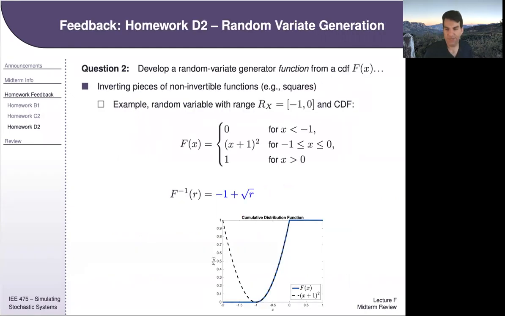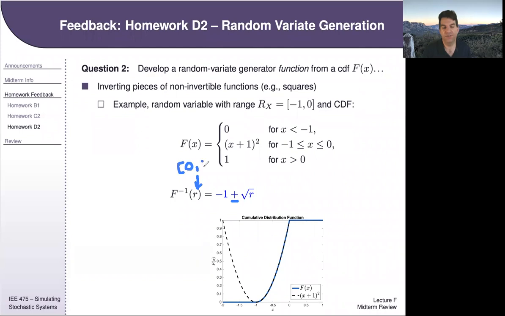I got a private chat that asked me to go back a slide, on which X to use. The idea here is that I know this is a random variable that's stuck between -1 and 0. I have inverted my CDF, and that gave me two options for the inverse CDF, either a plus here, or, if I go to my annotation, it could also have been a minus. Just through the mathematics of square roots, it's going to be a plus or a minus for this square root, but I have to pick one. For this inverse transform generator, I know that this R number is going to be between 0 and 1.